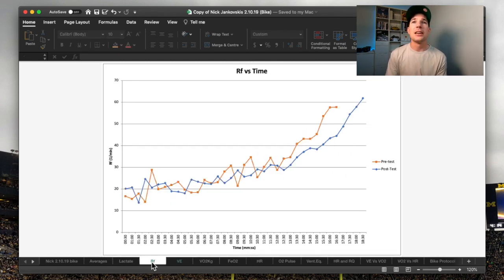And you can actually see in my respiratory rate as well, I might have had a slight change in terms of a bit of lung elasticity through the aerobic type work, and just some practice up at the high intensity end from a bike perspective. In this circumstance, I was fresh into cycling at the pre-test. At my post-test, I had 10 and a half, 11 weeks of cycling under my belt, so I'm more comfortable breathing in those deeper breaths.